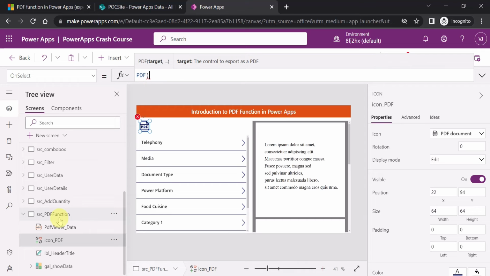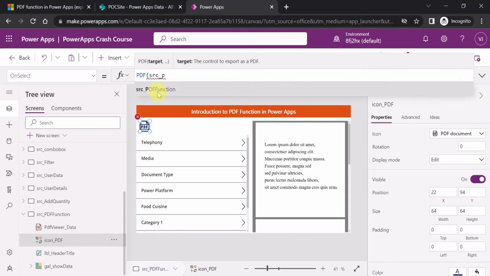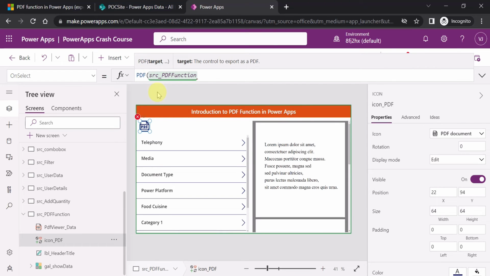So let's try it with the screen name first of all. So I will say src underscore, my screen name is PDF function. Okay, and let me close this bracket. Now when I click on this icon, it will create a PDF in the memory.